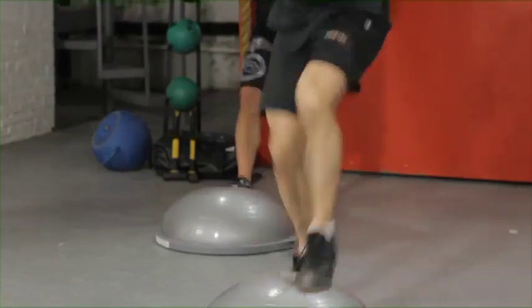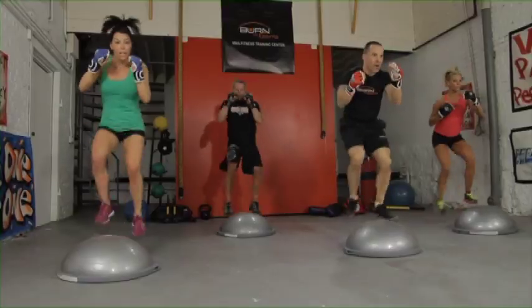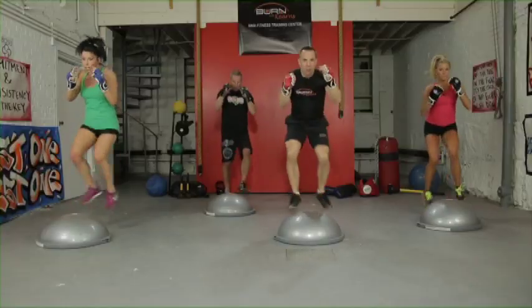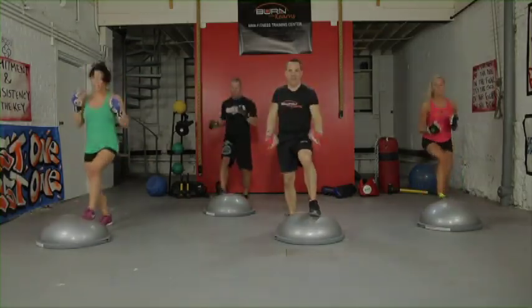Get that heart rate up. Come on, you can do this. Keep it going. You know you can do it. Come on. How much do you want? Keep it going. Rest. Curve knees.